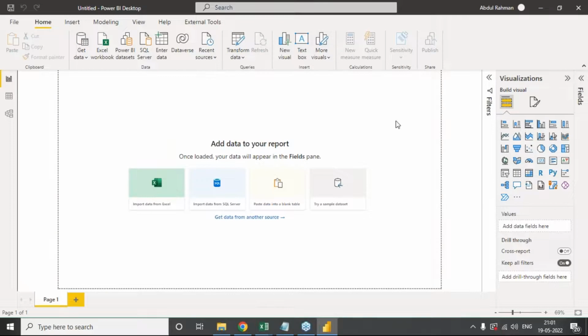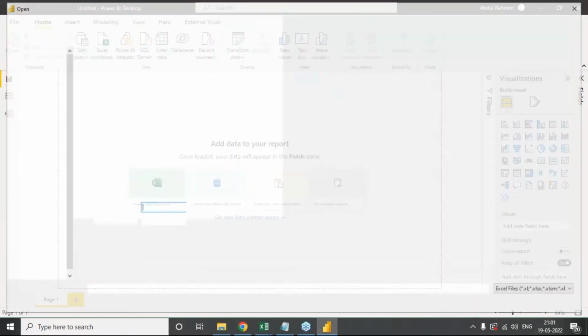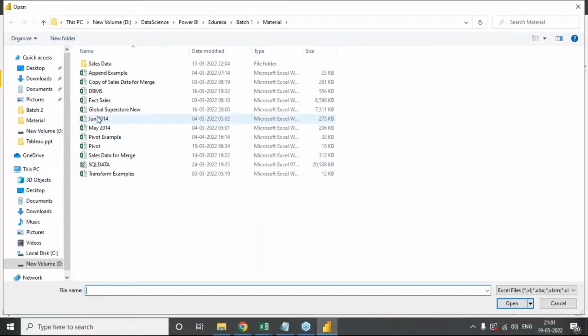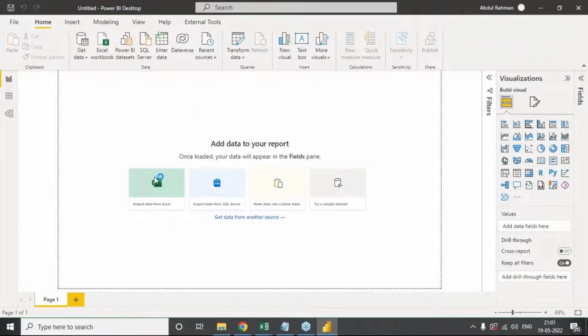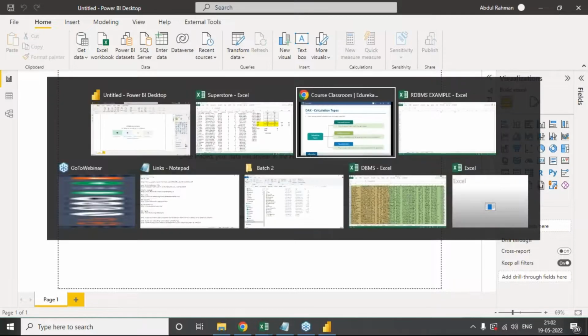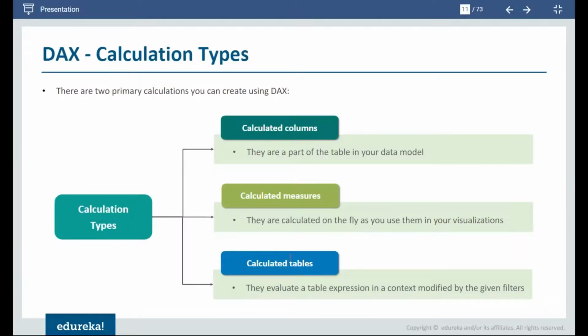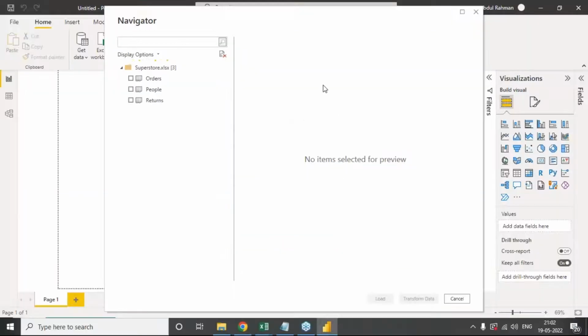So now all of you just open Power BI Desktop. Once you open it, connect to your Superstore data quickly. We are going to perform a few activities now. We are going to add a calculated field, calculated table, and calculated measures using DAX functions.